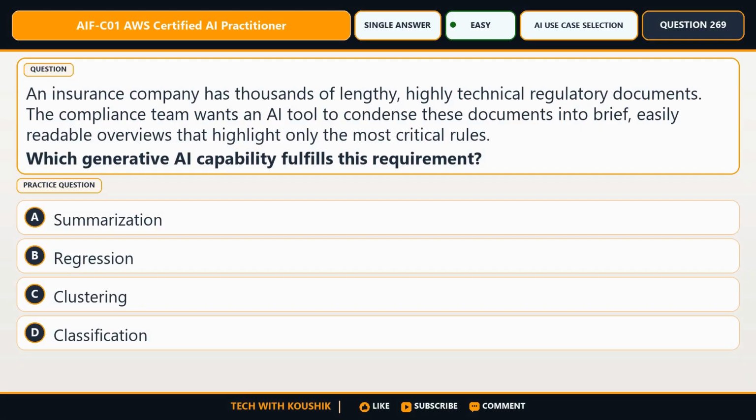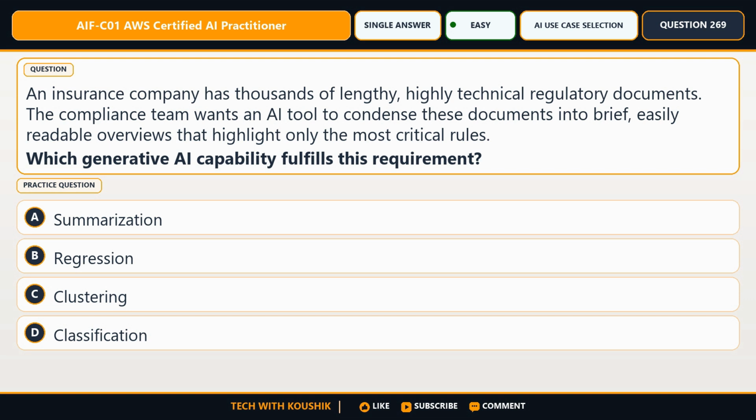Question number 269. Find the decisive clue before choosing. Identify the decisive constraint before considering the options. An insurance company has thousands of lengthy, highly technical regulatory documents. The compliance team wants an AI tool to condense these documents into brief, easily readable overviews that highlight only the most critical rules.